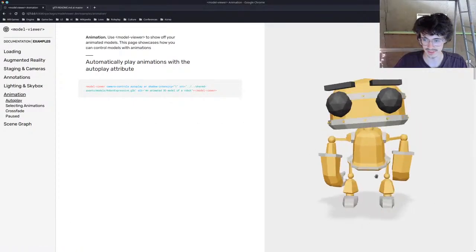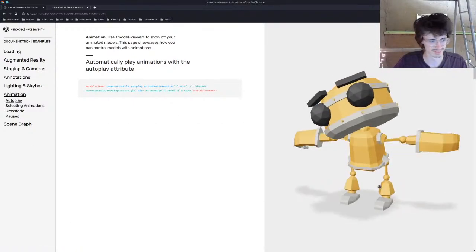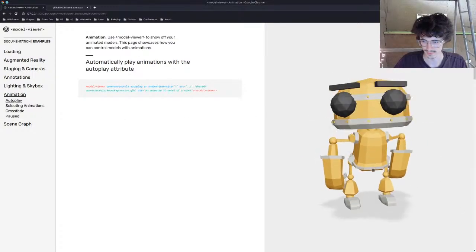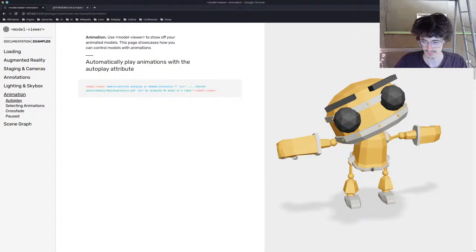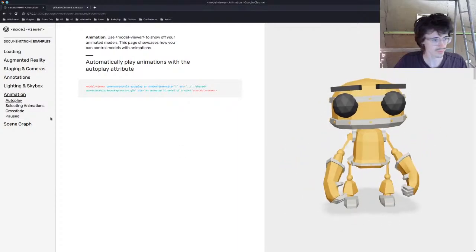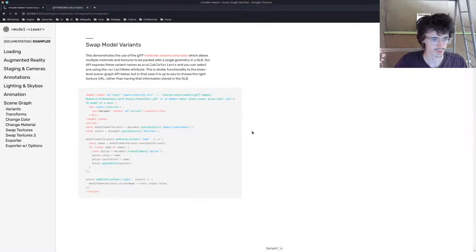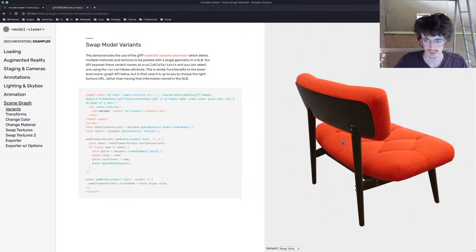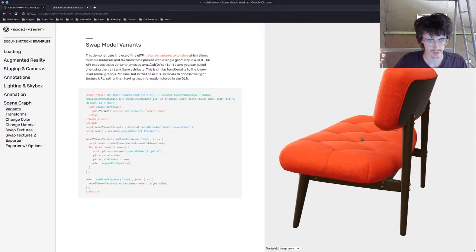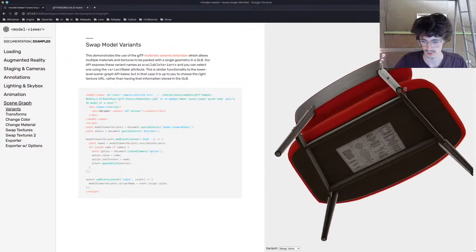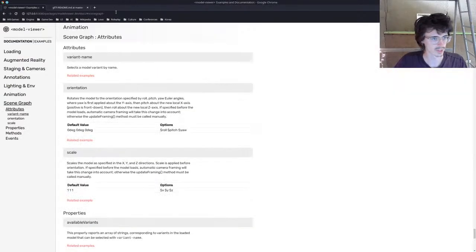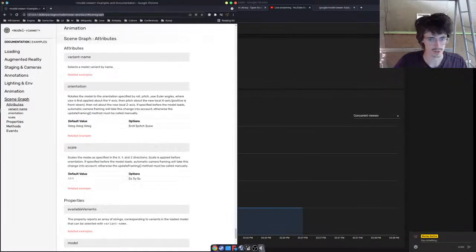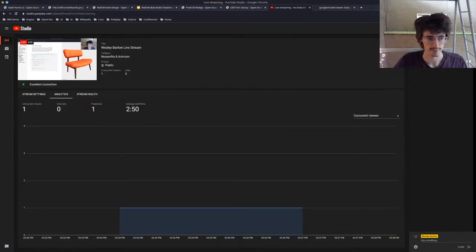That's pretty impressive that they have animations playing in a web browser like that. So, okay, let's go through the documentation and try and display that.